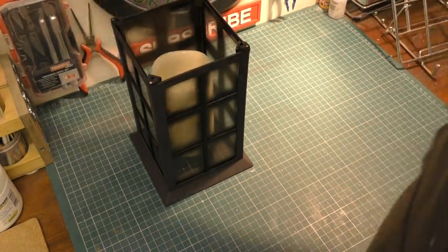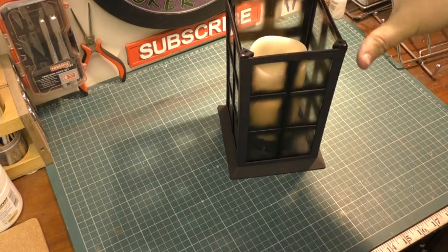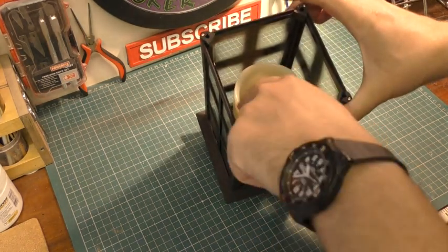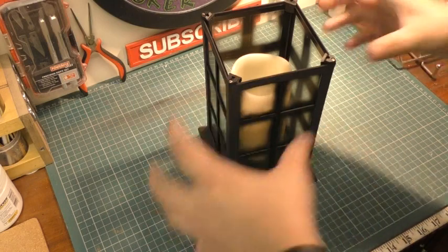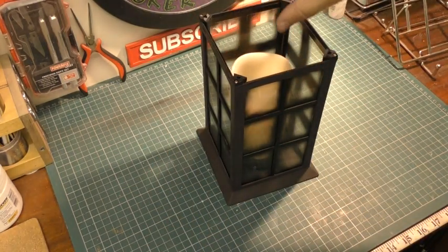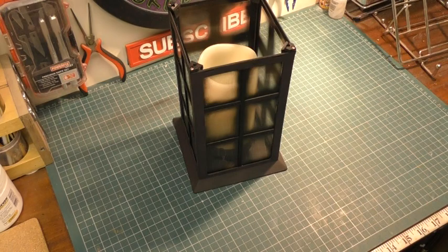But now that that's done, for the next stage, I'm going to get a real wax candle, and I'm going to burn it, and add some residue in the bottom and around the candle. That's why we blocked off those four little holes, so it didn't leak out. And then hopefully that'll make it look like previous candles have melted in there over time. So yeah, let's crack on with that.